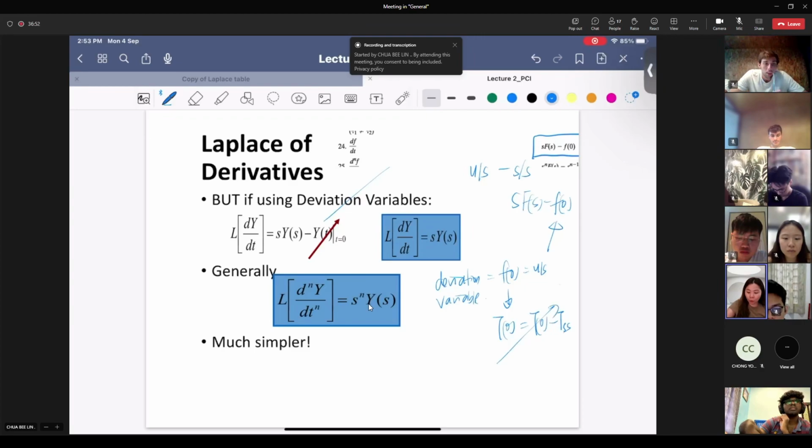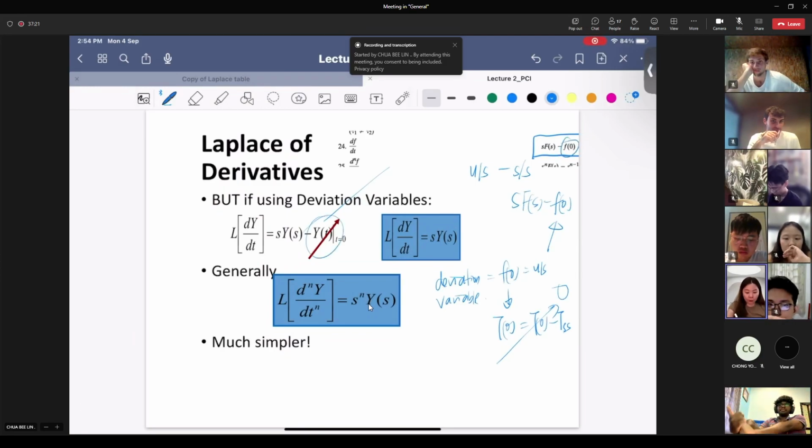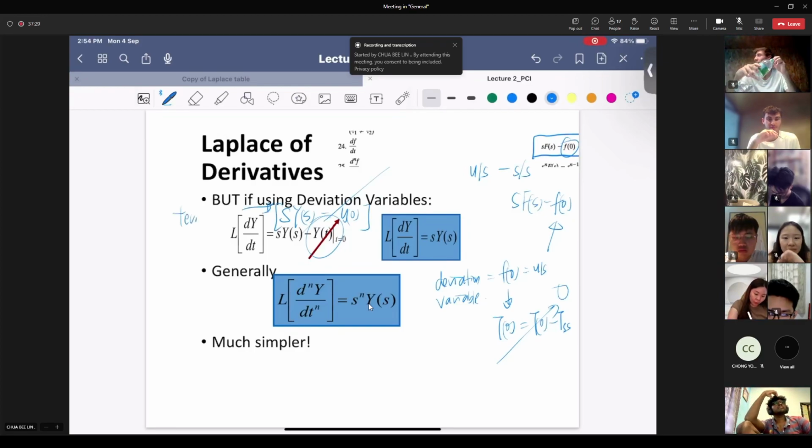So this whole term will give you 0, because at time equals to 0, this value will be exactly the same as the steady state value, because at the beginning, your temperature has no time to respond. The temperature will be exactly the steady state temperature. Therefore, it explains why you can cancel out this one, which is the F0. Or in this case, I will put Y0, following sY(s) minus Y0, following term 24.